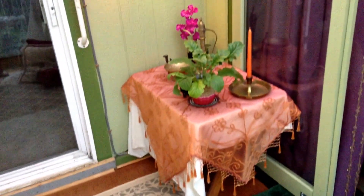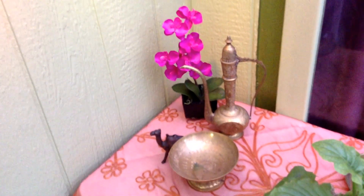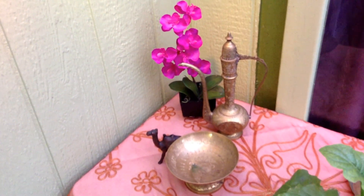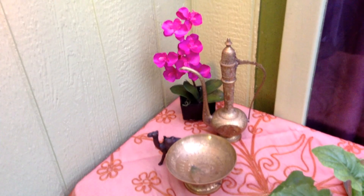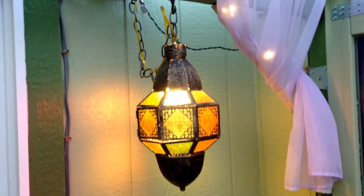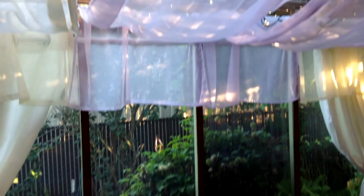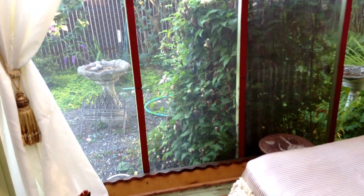Over here in the corner are some plants that were given to me, and that little pitcher of some sort — that's actually from a friend named Karen and it came from Turkey, which is neat. Here's another one of Daddy's nice rewiring jobs. And if you see, there are lights all in the ceiling, which is really, really cool at night. It gives you a very magical kind of feeling, and it all looks out on the pretty garden there.